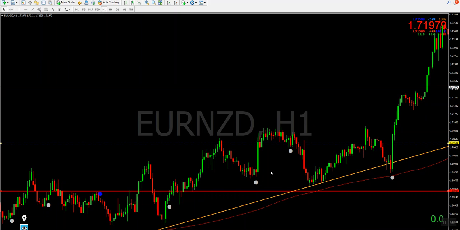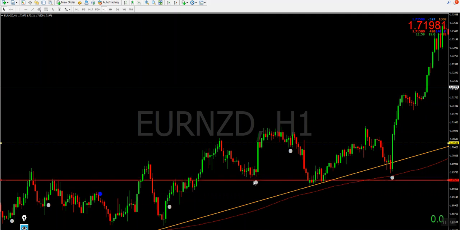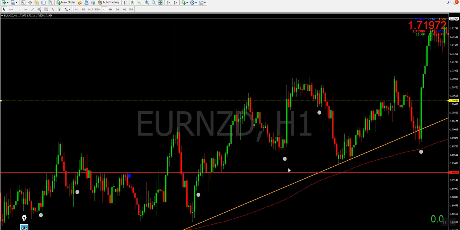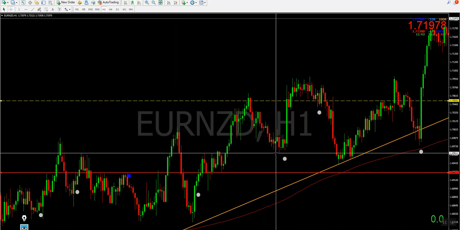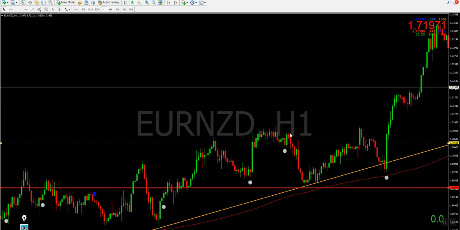Obviously, you would soon know with time how far away to place your stop loss. You don't want to place your stop loss bang on the structure or support. You want to have some pips away. Now, on the 1 hour time frame, I would usually have it 15, 20 pips away from the swing low. In the case of a buy trade, if it was the other way around, it would be above. So here, that's the structure. 15 pips away would have been here, 20 pips away like here. So you would have just about gotten away if you entered this trade. It just came there, didn't quite hit stop loss and continued.